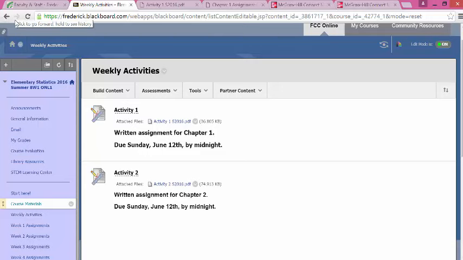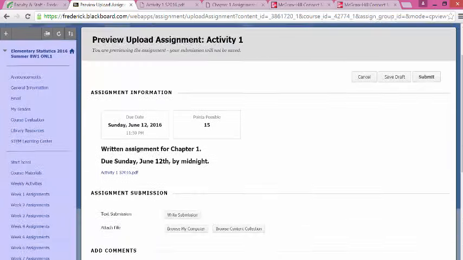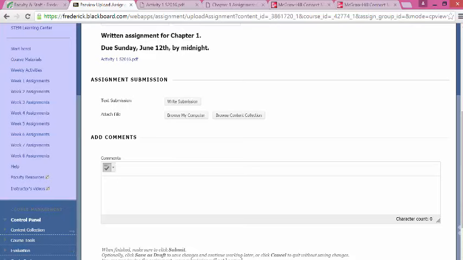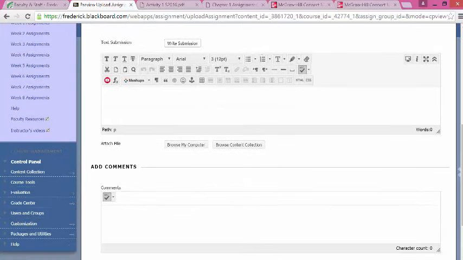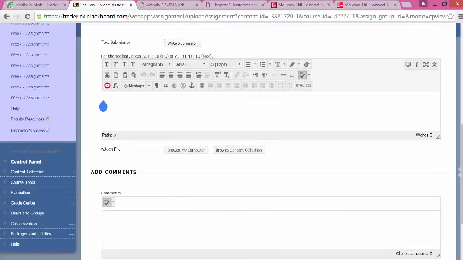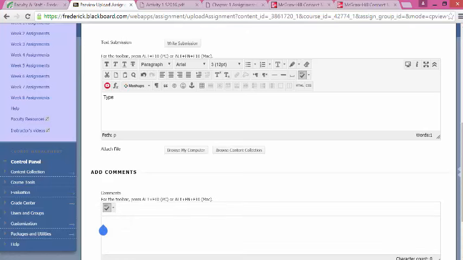You click on the activity 1. Write submission. Make sure that you submit it by write submission, and this is where you write or you type. If you do it in the comments, it's going to make this teeny tiny text for me, which I'm having such a hard time reading.